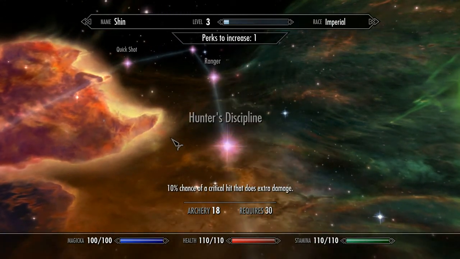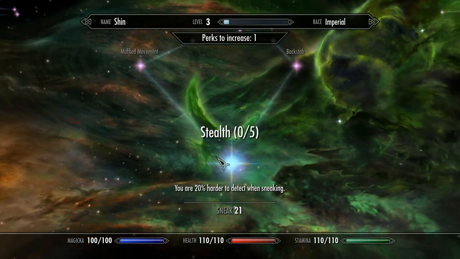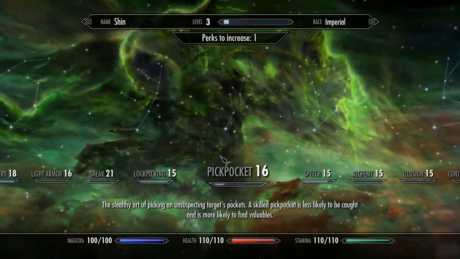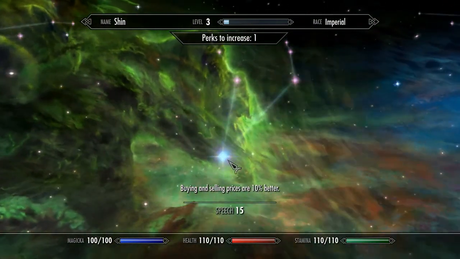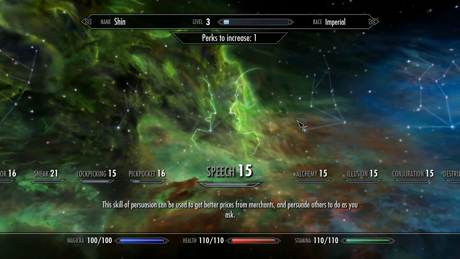Yeah, we are going largely onto the archery route because it was our thing. I will probably have a look at the sneak one at the moment, which is 20% harder. But I think we're okay for that. Lockpicking, much easier to pick with their novice locks anyway. I almost never use that. That might be worth going for, actually. But then I'll regret not using the military ones.